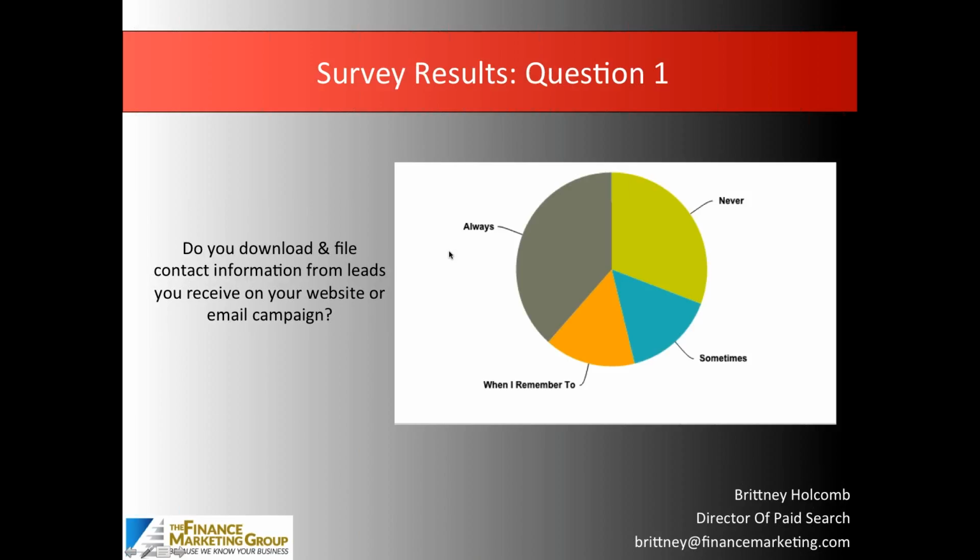So I did a quick survey 2 weeks ago, because I was interested in what our graduates were doing after their pay-per-click campaign had occurred. Were they reharvesting those contacts that they received that maybe didn't turn into deals, but they still had those leads? What were they doing with them? So I came up with a couple different questions that I wanted answered from you guys.